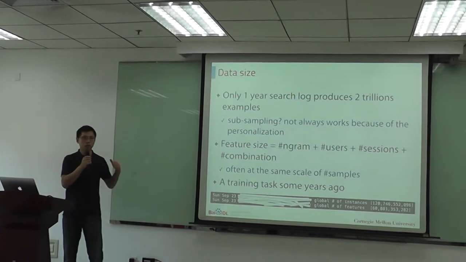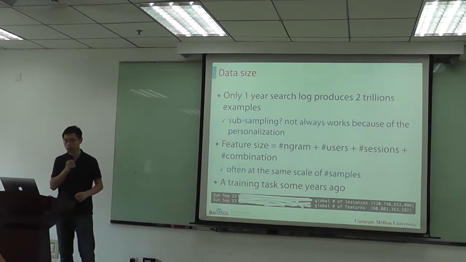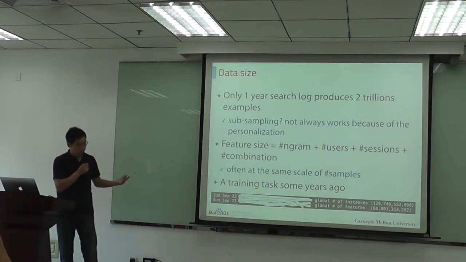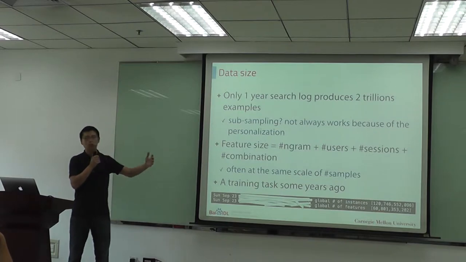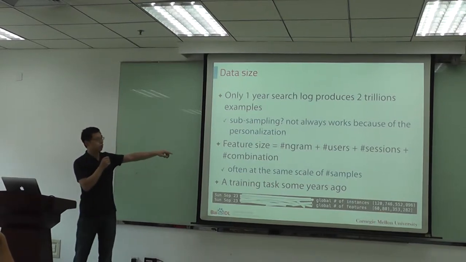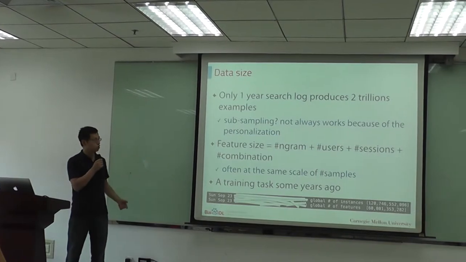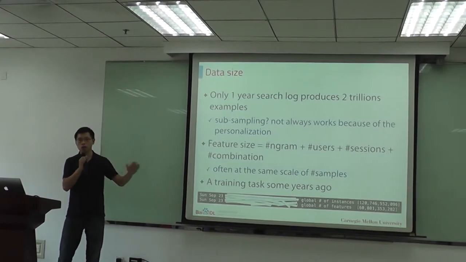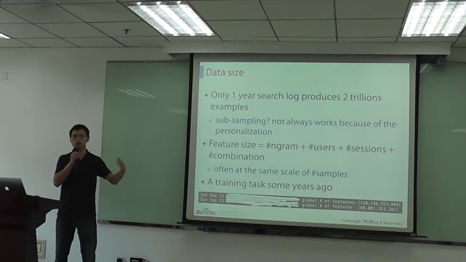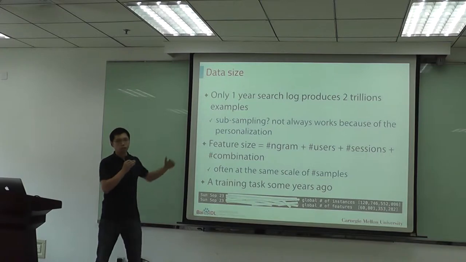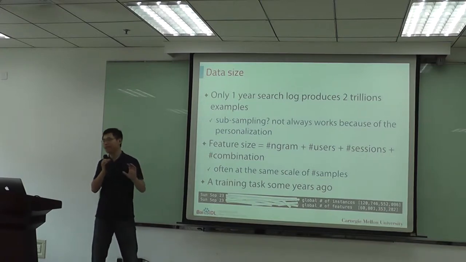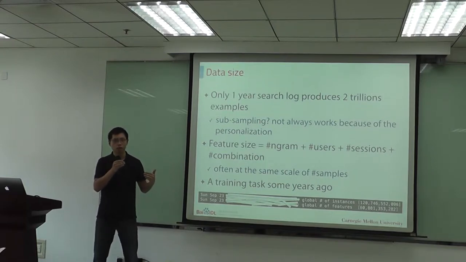So what we do is put all this data into the machine learning system. And what about the feature size? It's a very sparse feature. It consists of the number of n-grams we have; in fact, we use n larger than 10 in our case, plus how many users you have, and also the session information, how many sessions you have. And the last one is the correlation, because this is a linear model. In some cases, kernel machines get good performance, such as the polynomial kernel, but we only want to run the linear model.